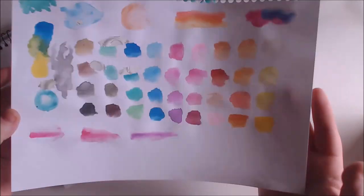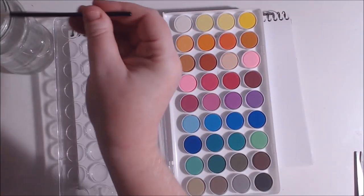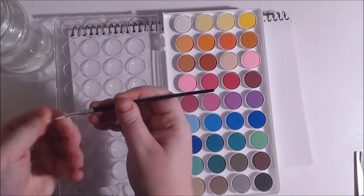First of all, we're going to do some swatches. It does come with a brush but it is a plastic brush. As you can see, it's a bit bendy, but it's fine and it works okay. And I'm going to get into the swatches.